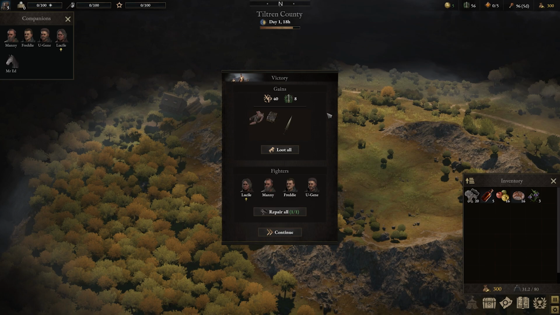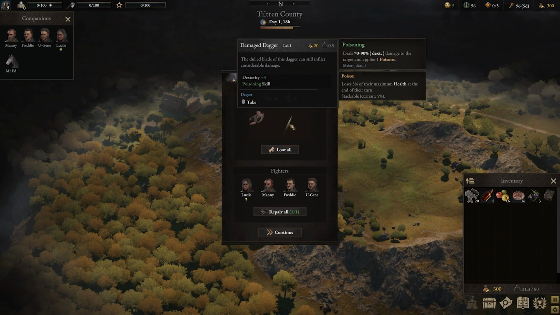Now, you get this stuff as you go through your victory, right? You're going to get your gains. So we're going to get some experience points. We're going to get influence that you'll see each time. We do have human remains that we can take. So if you're going to be a cannibal, which you're going to see in a second, I'll show you the stuff down there. You may want to take these. And this guy right here, we got a ship's log. We actually got a damage dagger. This has got dexterity +3 and poison skill. So this may actually be better for one of our characters.